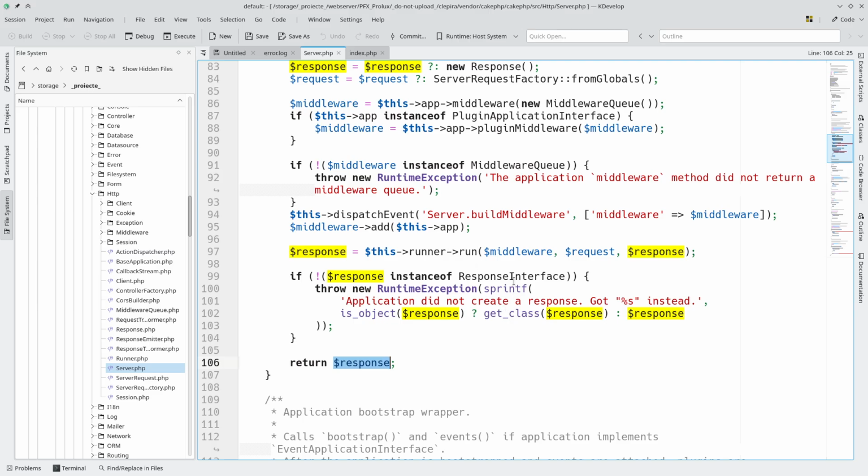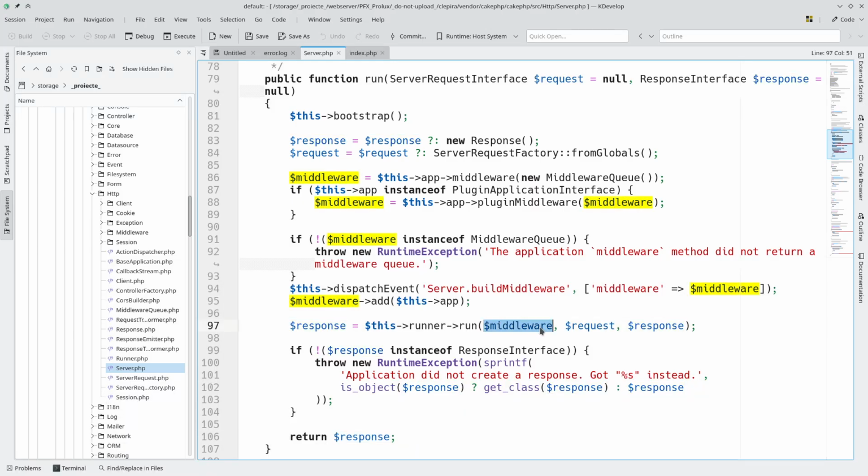Oh wow. And this runner run is given middleware, request, response. All of these are variables that I have no clue what they are. So middleware, where is middleware? This app middleware, okay. This app middleware is a function inside an object called app inside of this class. We don't know what type app is. We don't really know the return type of middleware.